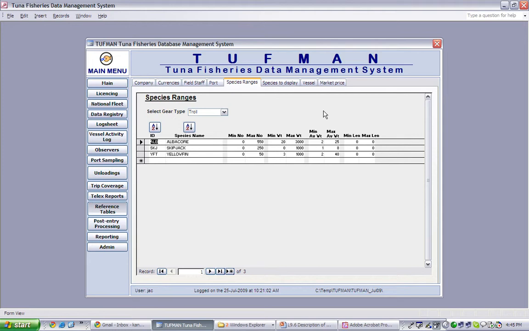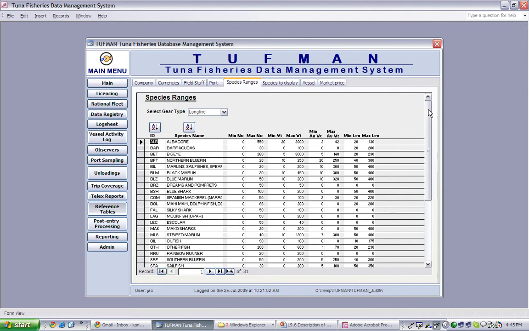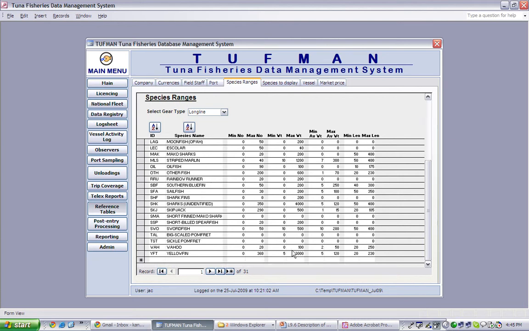If we look at the maximum weight for yellowfin across some of the fisheries, we see that there are large differences. In the longline fishery, for example, the maximum weight for yellowfin is currently set at 3,000 kilograms, which is probably too high.